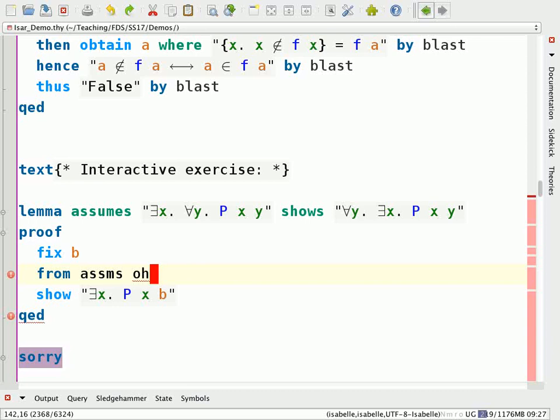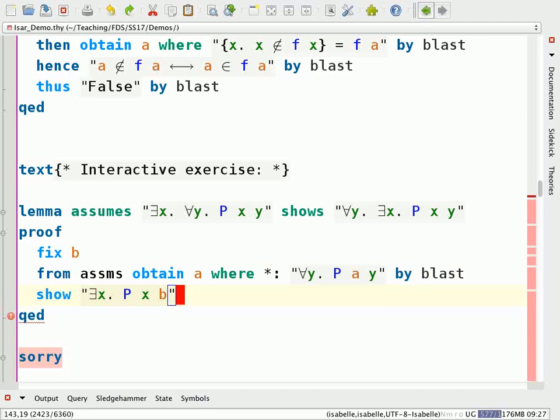Obtain, and now we call this thing A rather than X, just for variety, where the property is the thing inside this one here. And this is the A. And just by blast. And we give it a name because we may want to refer to it later. So let's give it a name. You can also use star as a name.